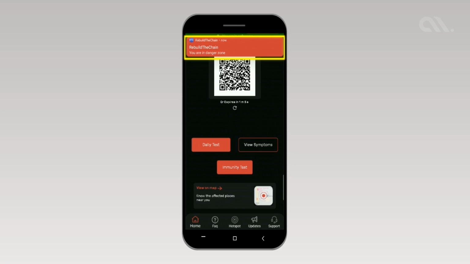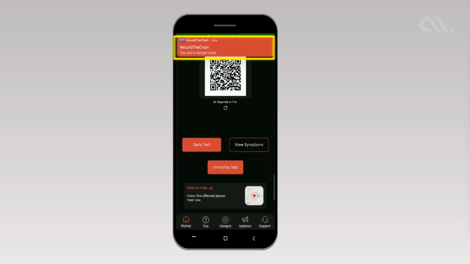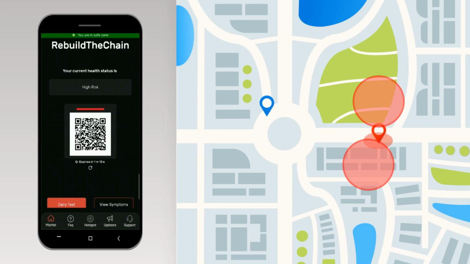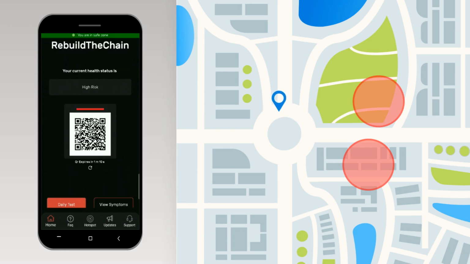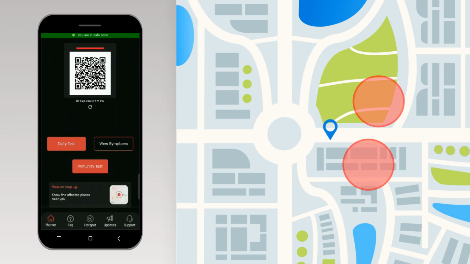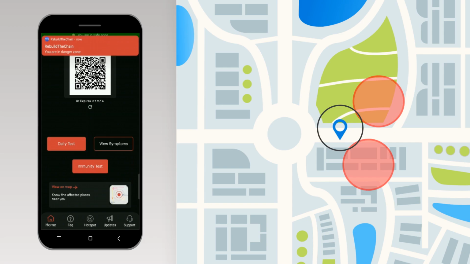The threat alert feature of the application helps the user to stay away from infected people, primary/secondary contacts, as well as pandemic hot zones. When a person with a high risk score comes near to a user, the app will ring alerts and notify the user about the nearby threat. With this alert, the user can stay away from the high-risk person. Similarly, if the user is traveling nearby a pandemic hot zone, the app alerts the user to stay away from that place to stay safe. The app creates a 50-meter virtual geofence to keep the user safe from potential infections.